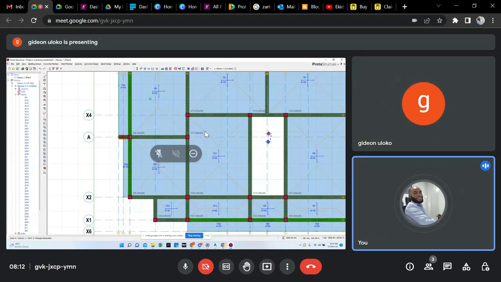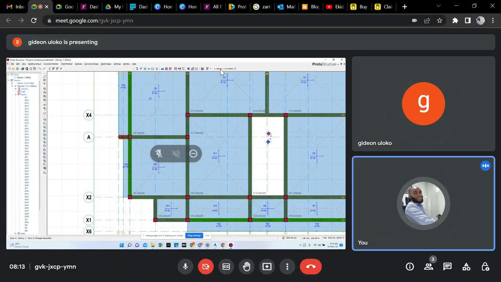The reason why that is very important is that if you have a higher top moment where it's meant to carry zero reinforcement, and you give it reinforcement, invariably the cost of your design will be very high.